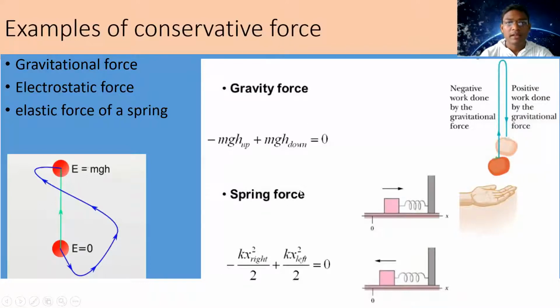Similarly, spring force. Look at this diagram. In compressing the spring, in pushing it towards the fixed end, the amount of work we do on the spring will be equal to the work done when we leave this body as it is. When it comes back to its original position, it also does the same amount of work, but in a different direction, because the force is different. So here also the total work is zero. This is also an example of conservative force. It means the condition is that the total work done during a closed path is zero. We have taken this body from this position towards the fixed end, and it came back again to the same position. And what is the total amount of work done? It is zero. So that is why spring force is also a conservative force.